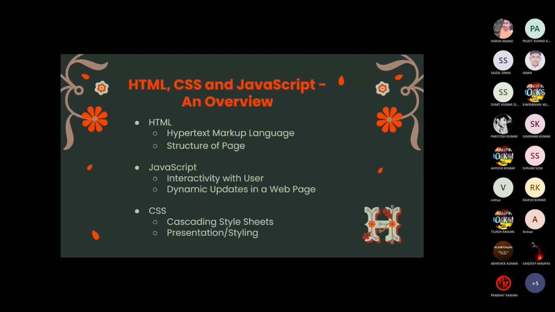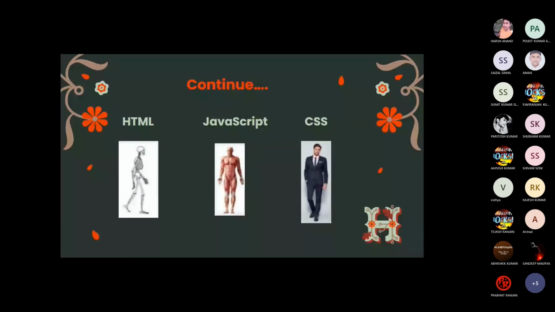In the next slide, I will show it with a good picture. In this slide, we will learn that HTML provides the basic structure of a site, which is enhanced and modified by other technologies like CSS and JavaScript. HTML is the skeleton of the body, to which we can apply some styles and some user interactivity. CSS is used to control the presentation, formatting, layout, and overall styling of the website. JavaScript is used to control the behavior of different elements. Now let's learn about this with an image. As you can see, the first image is HTML. So what actually is HTML? It is just the skeleton of a website.